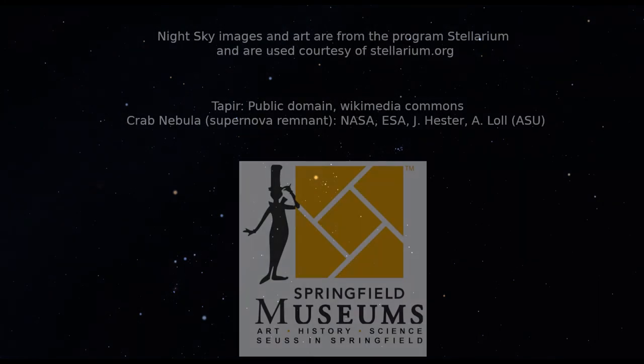The next time you are out under the stars from late fall to mid-spring, look for this distinctive constellation of Taurus. Good luck and clear skies in all of your star watching.